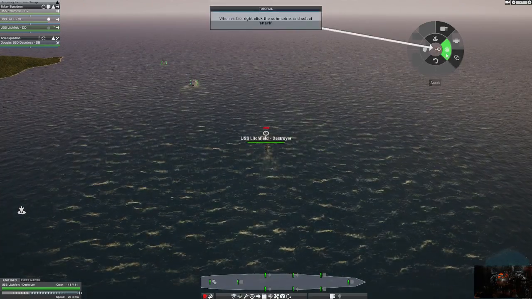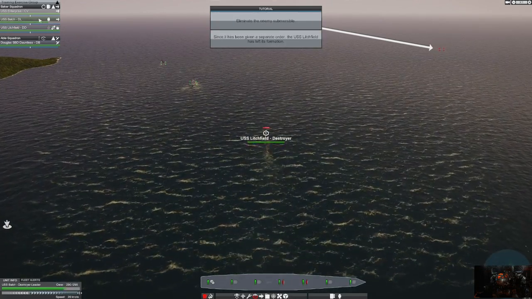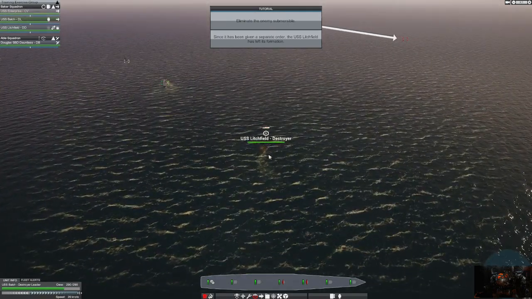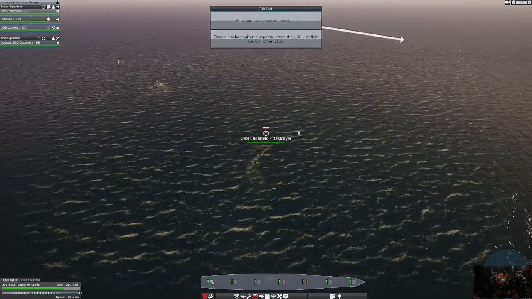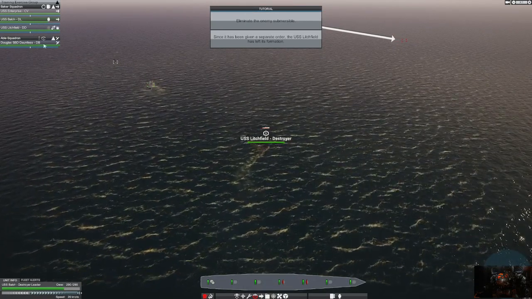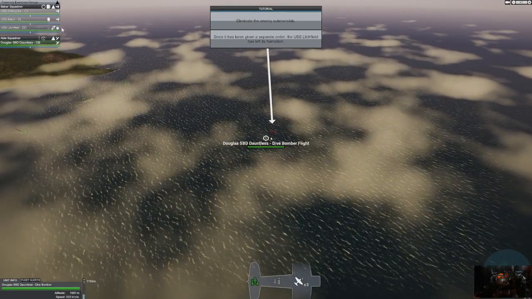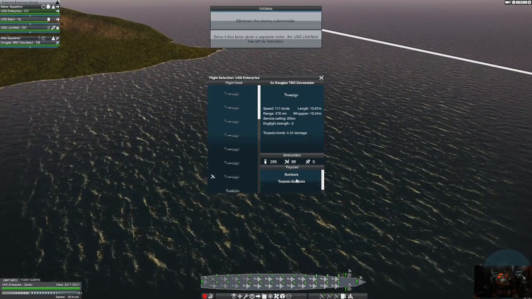There we go. The light destroyer is going to stay in formation. This is just saying, now that we gave this ship a specific order, it is now going to do its own thing. And I click this, and it obviously returns. You can't, because you don't have depth charges. Yeah, I can't do anything there.